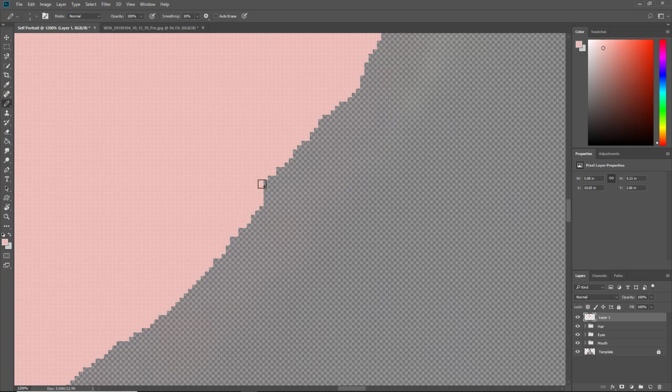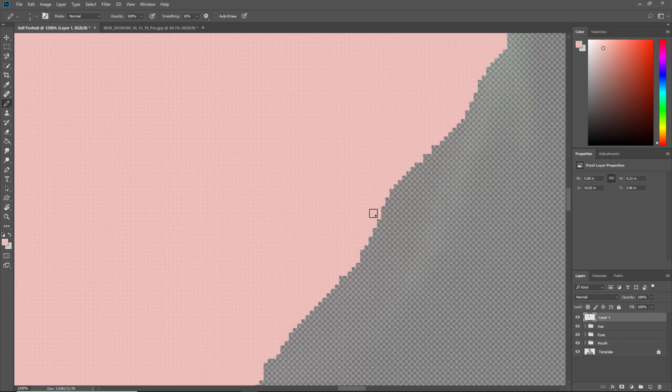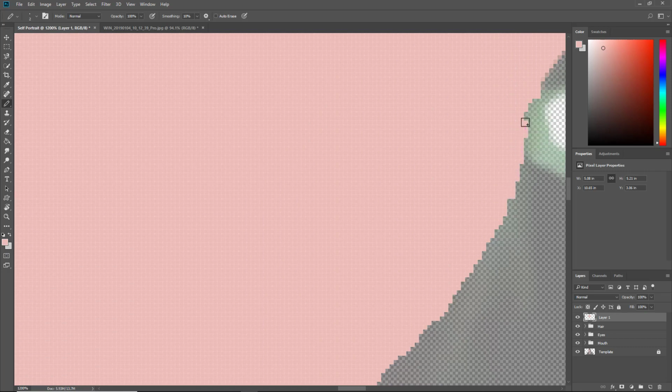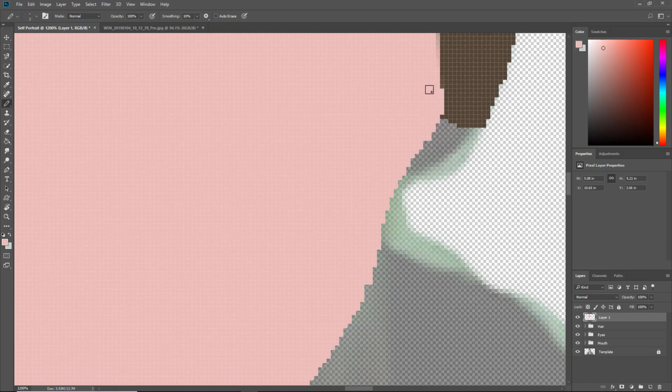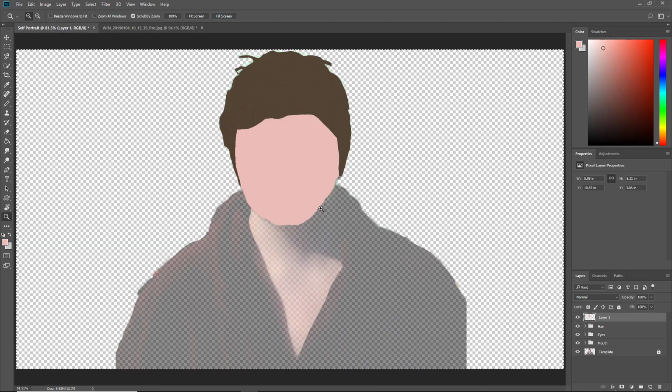Make sure it's nice and smooth, right up to the top, so it doesn't look like some random weird bumpy head. We don't want it to be a really, really bumpy head. It would probably be very bad. There we go. Now we can zoom back out and you can see that it's a lot more natural looking now, whereas before it was just really ugly looking.